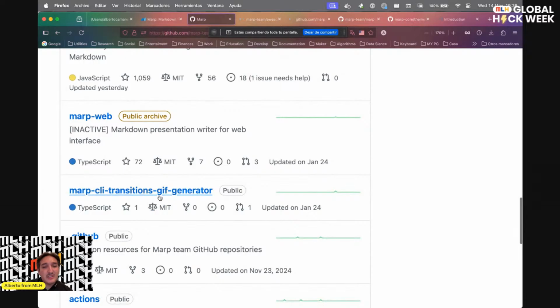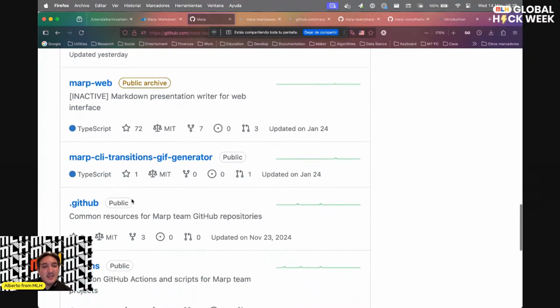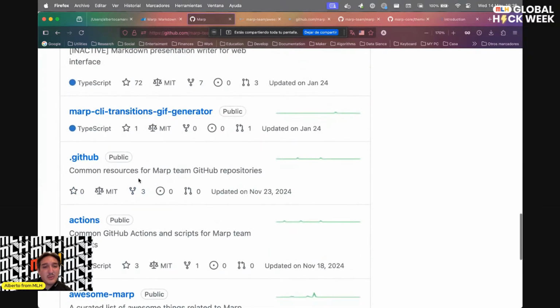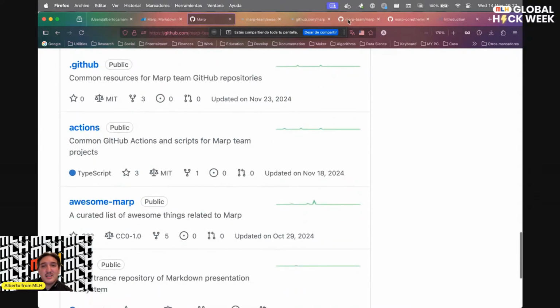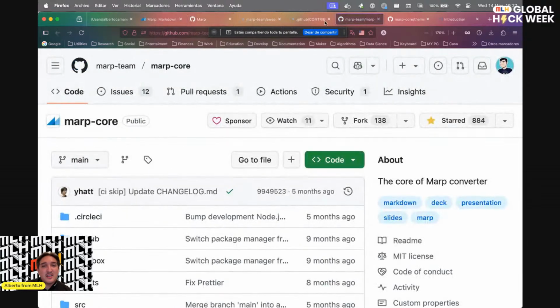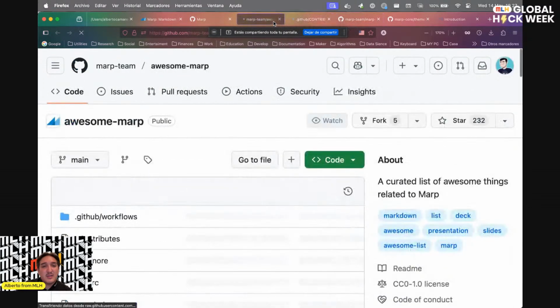Marp CLI, a transition gif generator, the .github, common resources for Marp team GitHub repositories, some actions, awesome Marp. This is the list. Let's check GitHub awesome Marp. This awesome Marp.